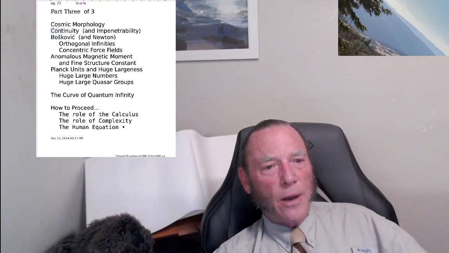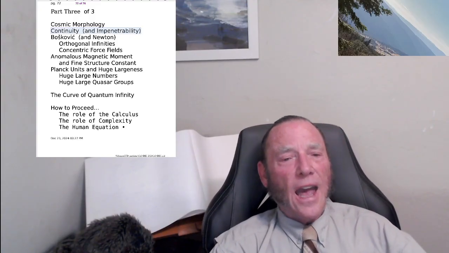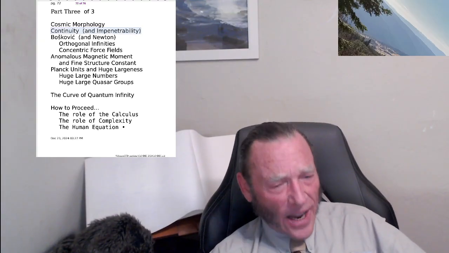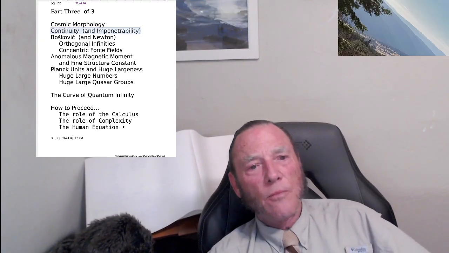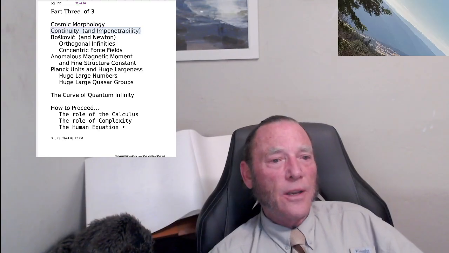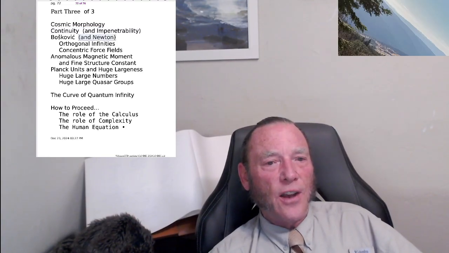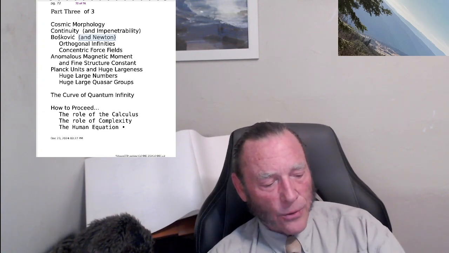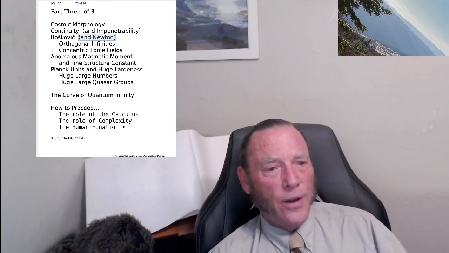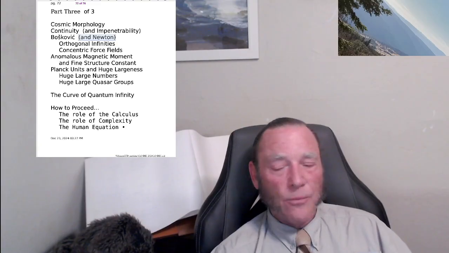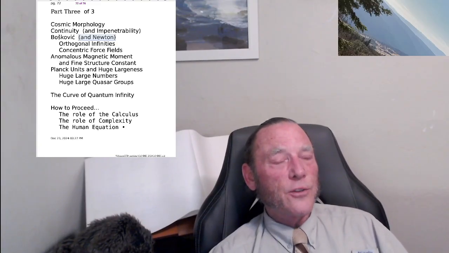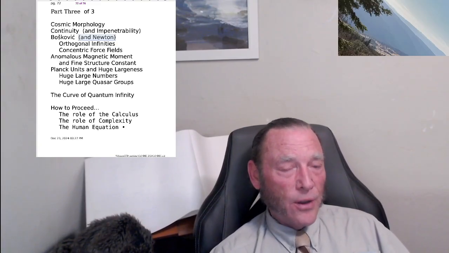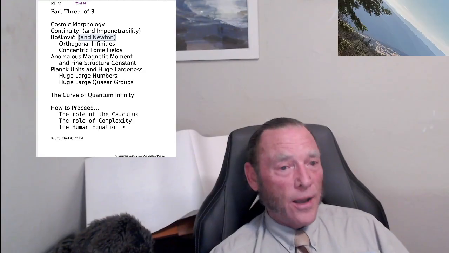So we're going to talk about how Bošković solved the equation for the atom before the atom was discovered. He got the exact solution almost, and it was completely overlooked. Guess why? It's because of this guy, Newton. Nothing against Newton. This is just the way science goes. Newton was far more exciting than Bošković. Well, that's too bad, because Bošković got the right answer and Newton got the wrong answer.